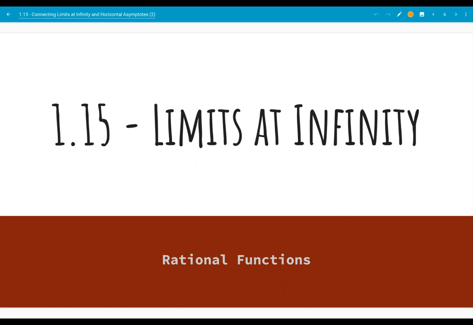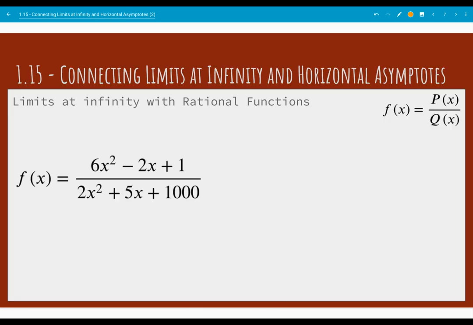We're going to look at these limits at infinity for a variety of types of functions. And I want to start with a type of function that should be a little bit familiar to us, which is rational functions. If you remember from previous classes, a rational function is a function where we have a polynomial divided by a polynomial. So this function f of x here is a rational function because the numerator and denominator are both polynomials.